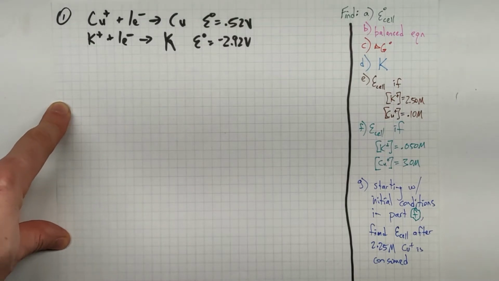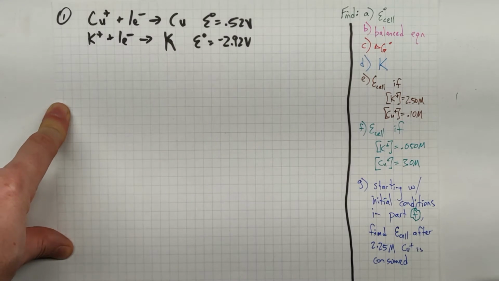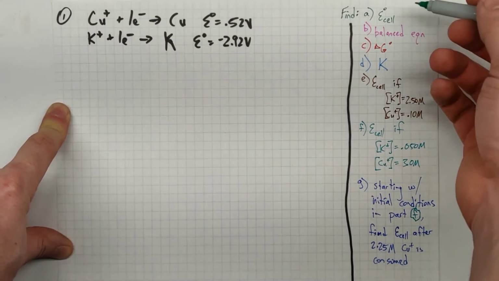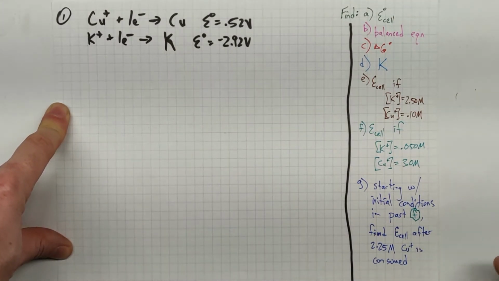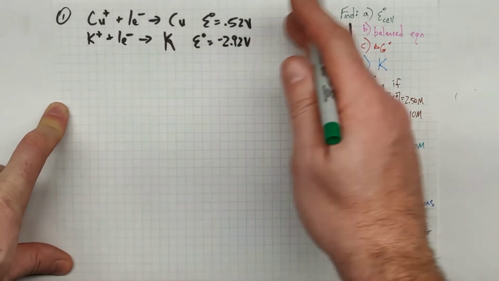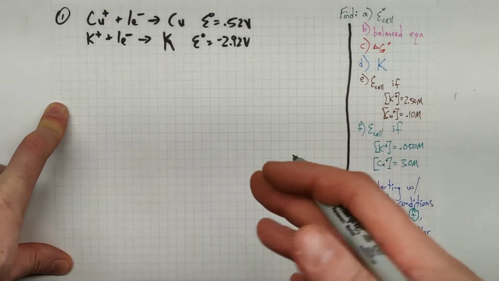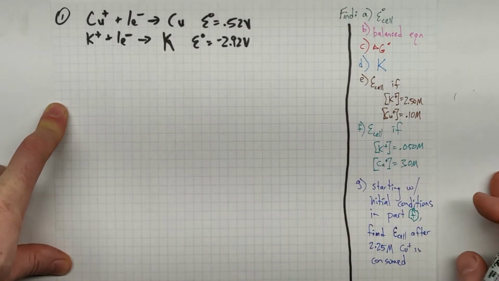This is example 1 of 4 in a series of what I might consider to be semi-exhaustive electrochemistry problems. Things where you have standard cell potentials and Gibbs free energy in K, Nernst equation, stoichiometry, and everything else. So this is pretty much everything that could be asked in a standard galvanic cell. The only thing missing would be like an electrolysis cell.